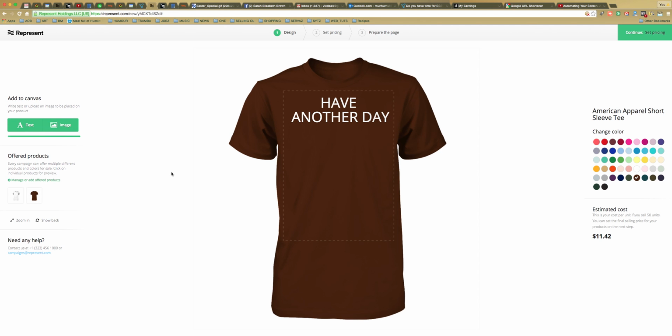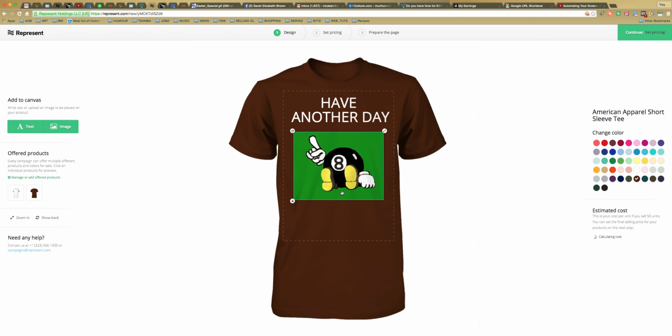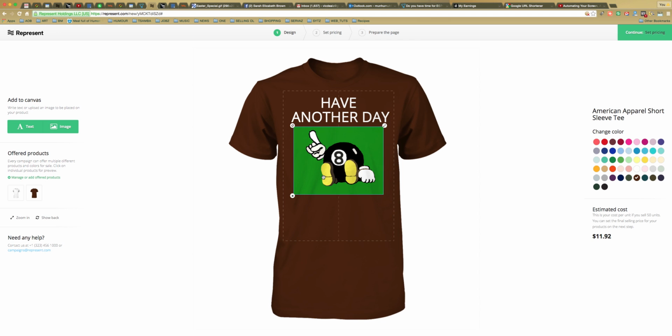So I can't vouch for the quality of t-shirt, the quality of print you will get from them. But I will be getting some soon, and then I'll do another video on the quality of print. This is just to compare the two platforms. So as you can see, Represent did take that design that Teespring did not take, and it loaded pretty easily.